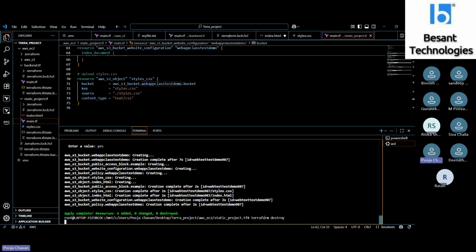Currently, I'm destroying everything. So everyone, you can destroy everything whatever you have created. Currently, I'm in the static folder. I will delete this. It takes some time, so everyone can delete it. And simultaneously, I'm deleting everything which I have done manually. I have not done anything manually, I guess, but still I'll try. I think this I have done manually. The rest, all of you can delete it. If you have done it manually, delete it. If you have not done it, then it's fine.